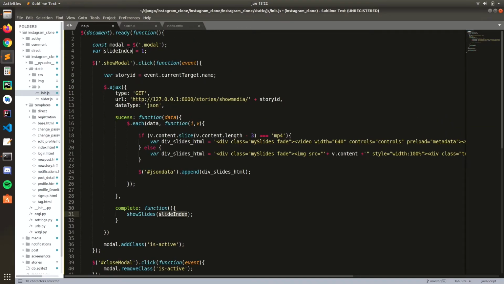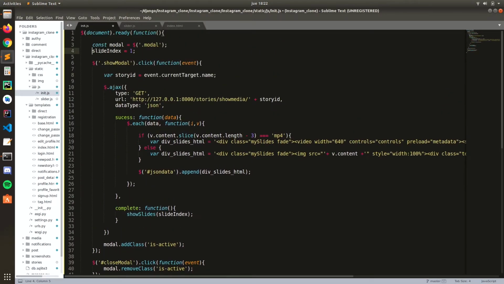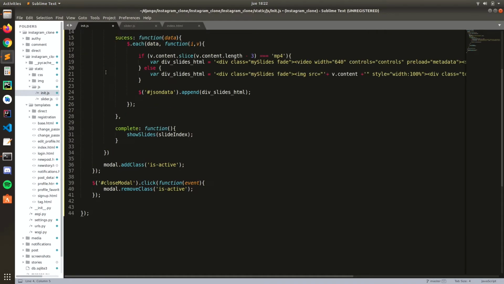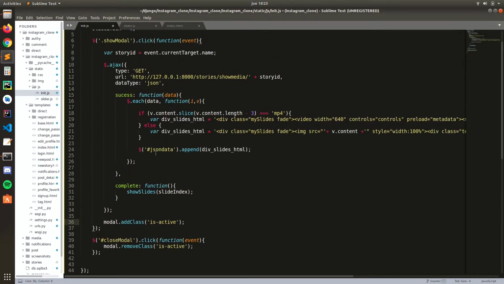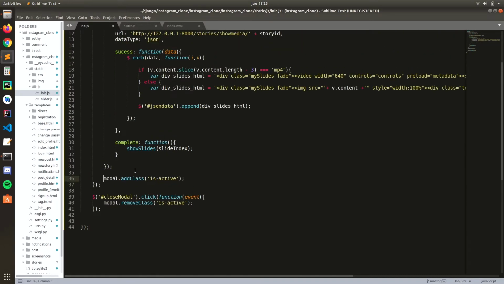And we have the index here. I think we can just delete that, so we don't have a scope problem or something. So we're going to show the slides index here. And then we open is active, you see here. Okay, kind of makes sense now.